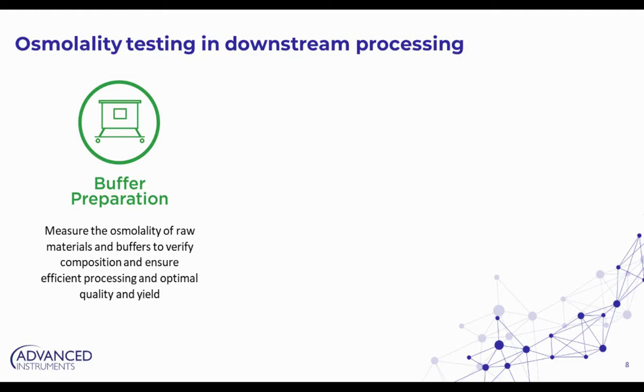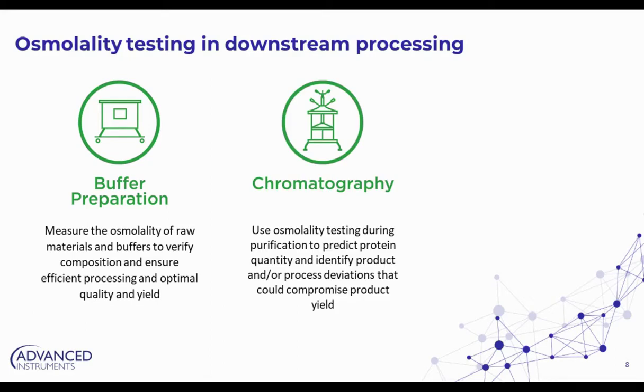So we spoke a little bit about downstream processing. Alois spoke to some of the applications with buffer preparation. Again, similar to media preparation, it's about making sure that you know exactly what's going on. This is a really credible and robust measurement to make sure that you understand the composition and concentration of your buffers. As you work through the key operations, whether it's chromatography or filtration, today we'll be focusing more on the purification, the chromatography steps.